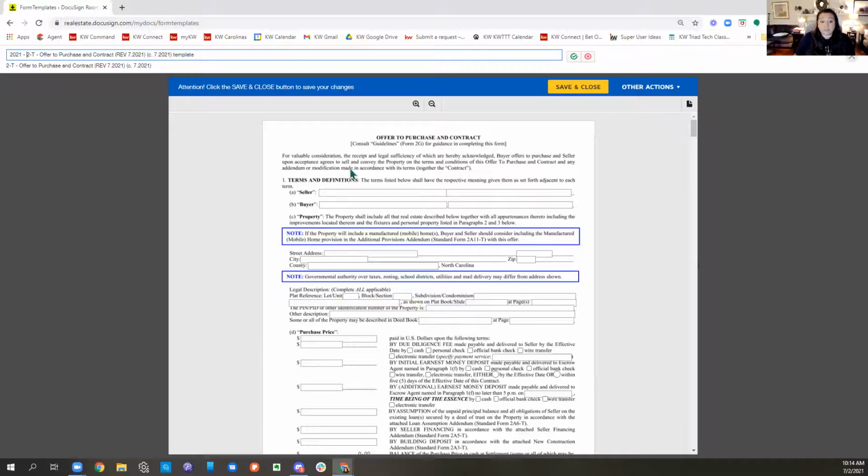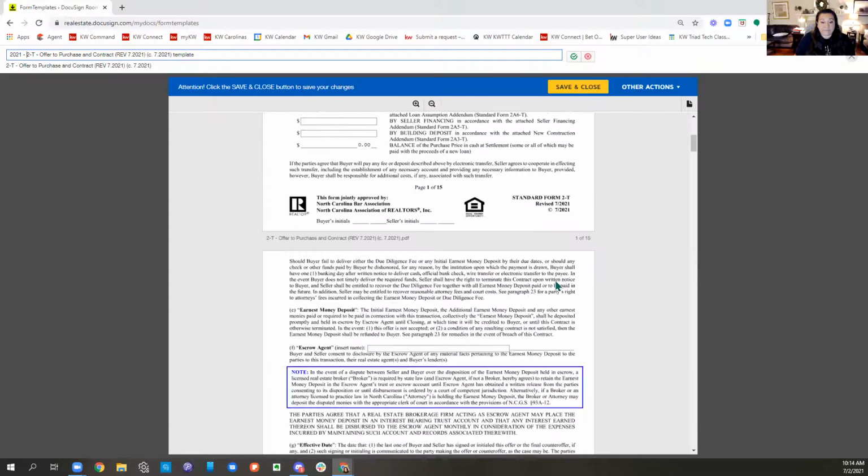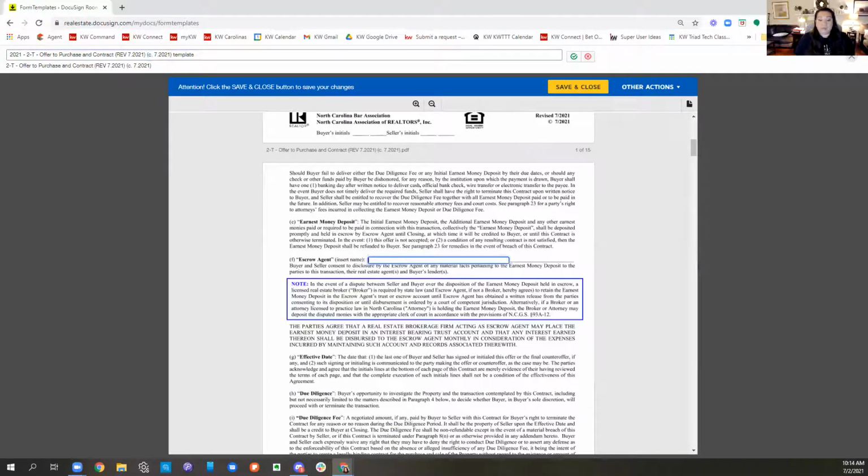So on this offer to purchase, we're not going to know who the seller, buyer, the property, the purchase price, any of that stuff is, right? But if I almost always use Randall Perry for my closings, then I can go ahead and put him in there, because if 80% of my transactions are closed with Randall, then 20% of the time I can go in and change the name, but the other 80% of the time I won't even have to type it. It'll just be there in the form.